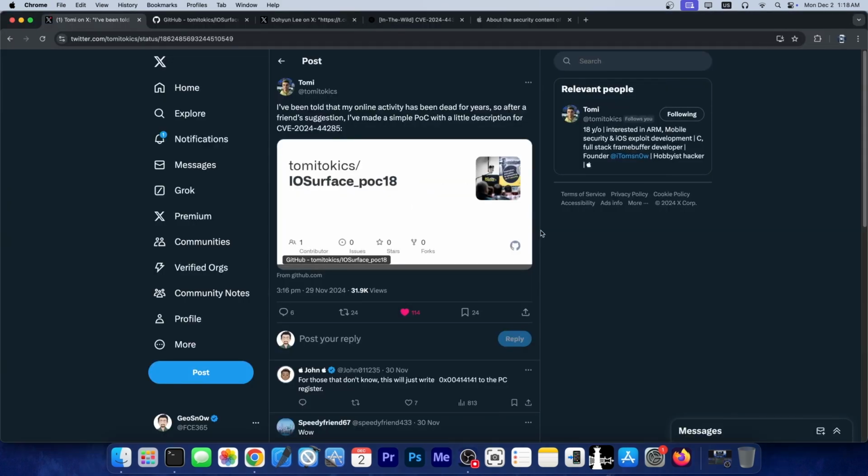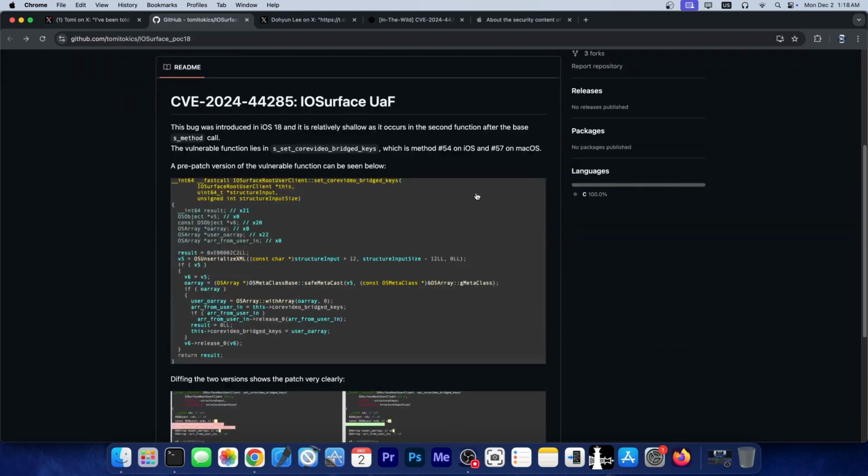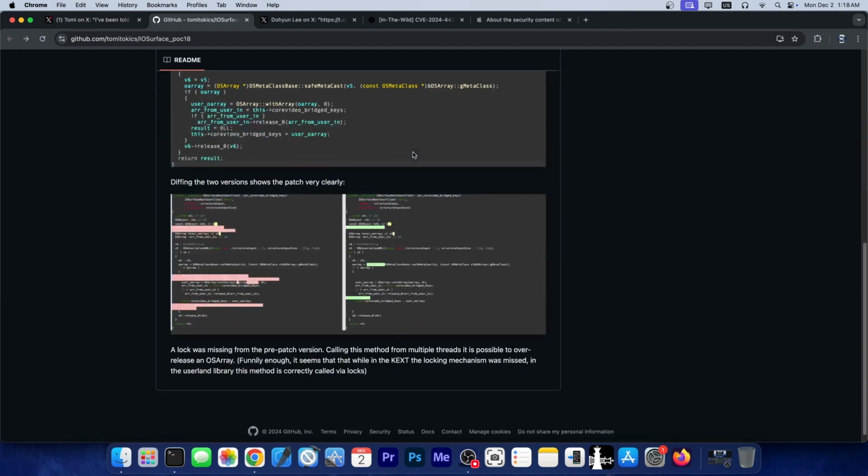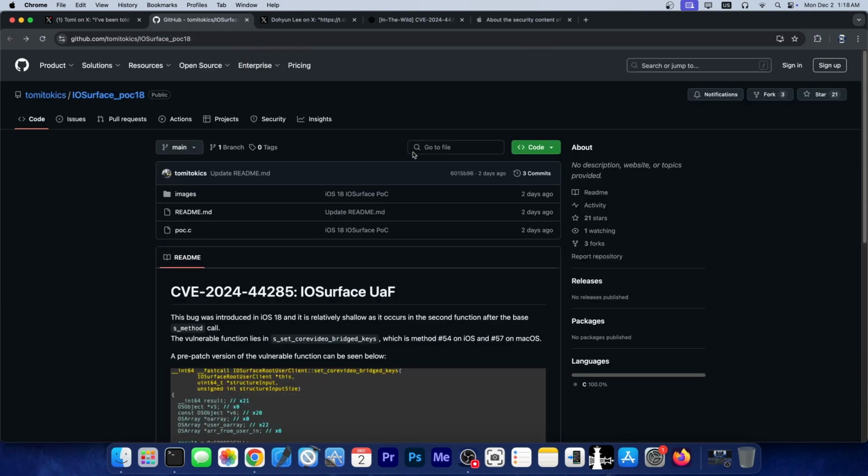So recently, in a previous video, we talked about this vulnerability on iOS Surface, which was released as a proof of concept for iOS 18. This was patched in iOS 18.1, and it's a kernel vulnerability, which could potentially be used for jailbreak purposes, although the success rate for it would probably be very bad, because it's a use-after-free type of vulnerability. And this one is already public here on GitHub. You can check it out. Check out the previous video if you want to learn more about it. It's not useless. It could potentially be useful if exploited, especially for customization applications.